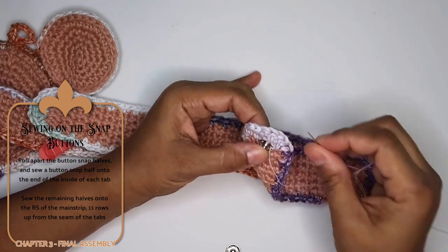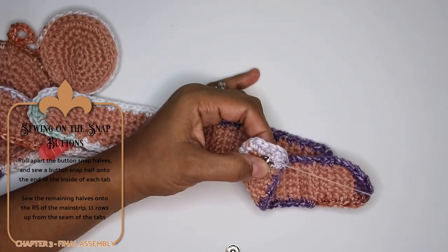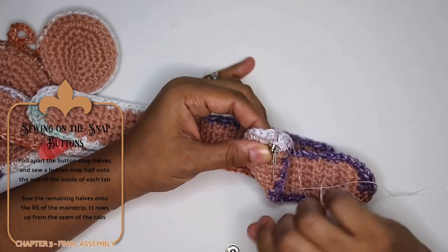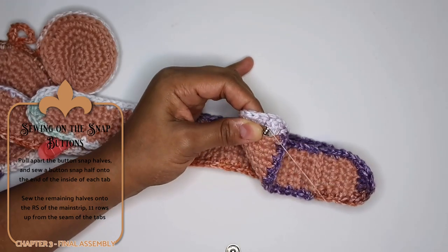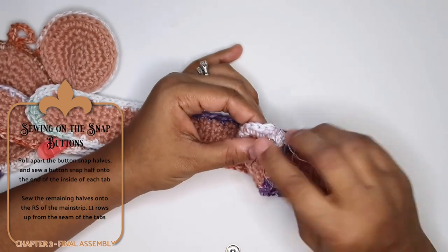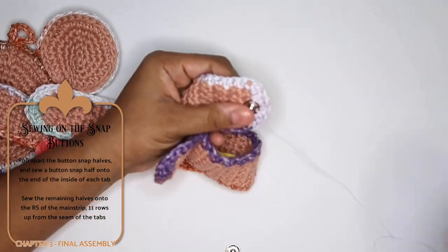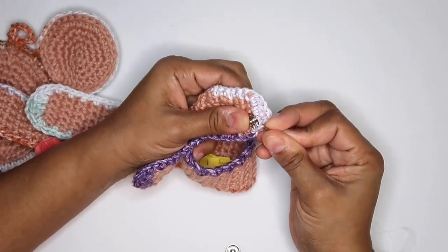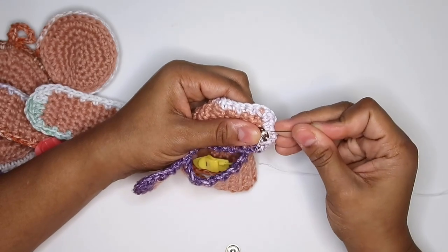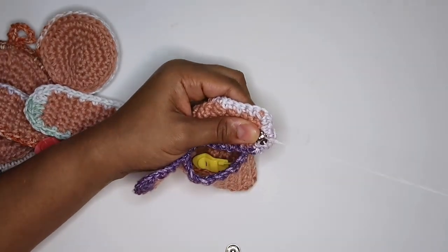If you're putting these pretty mouse ears on display, you don't want to accidentally close a tab over a set of mouse ears and then have that Velcro rough up the fabric, whether it be crocheted or regular fabric, of the mouse ears. That would just be devastating. So that's why I chose snap buttons. I also think magnets would work for this too, if you want to glue magnets on instead of sewing these on. I just figured, well, I'm already sewing in this piece, why not sew on some snap buttons?